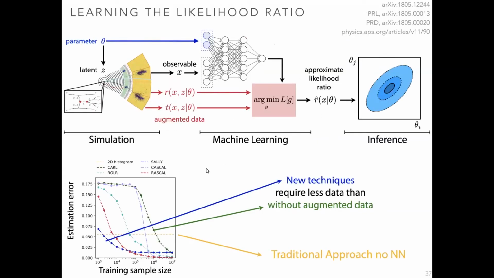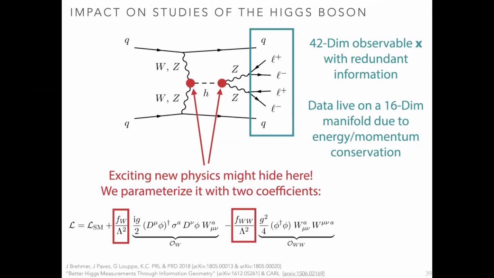What we've seen in the context of particle physics is how accurately we're estimating the likelihood as a function of the number of training samples. And we see that we can do better with, this is a logarithmic scale, several orders of magnitude less training data. Okay, so that's just two example approaches out of a broader ecosystem of possibilities, and I'm going to give some quick physics examples now.